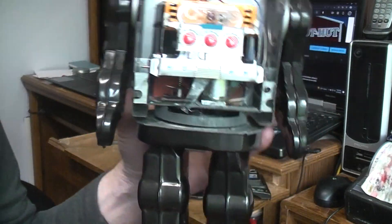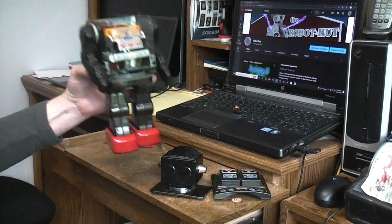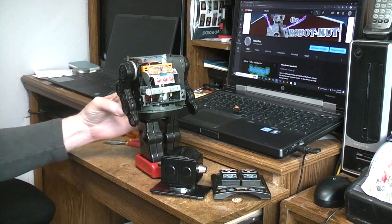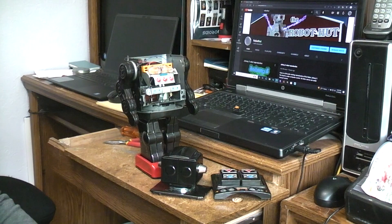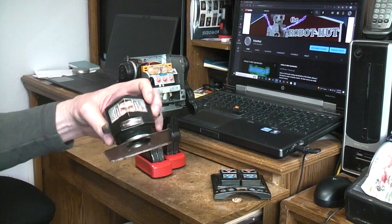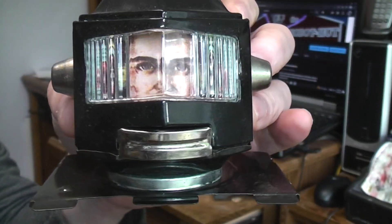By looking at the gears and the robot I don't believe this toy has had any playtime. Now that the motor has been lubed up and clean, that's how they should sound back when they were brand new — it's really revving up and sounding good. So I thought you might enjoy a little inside look into it. There are a lot of different variations of these but this was the Rotate-O-Matic Super Astronaut, and it's the one with the astronaut face inside the head.